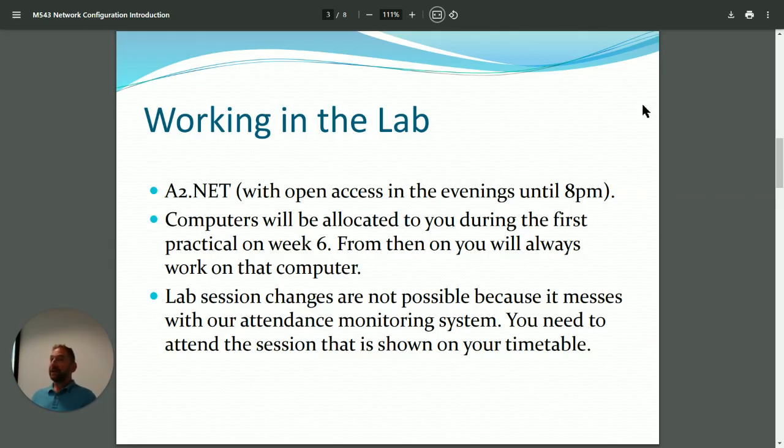You will also have me in the lab that will help out and troubleshoot everything, and you will also have a couple of teaching assistants of mine that will also be able to help you out if something does go wrong. Okay, so it is individual work, but you're okay to get help and help other people as well if you want to.